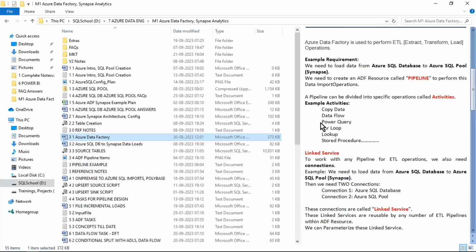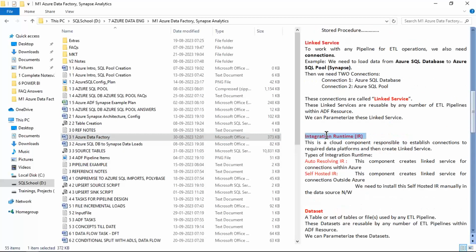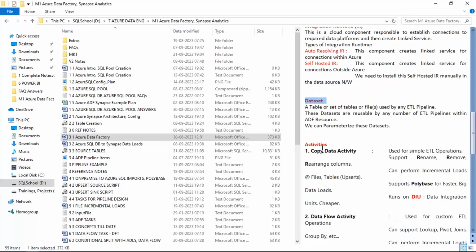We learned what is Data Factory, what is a linked service, what is IR. We learned datasets and activities. Copy data activity we learned before last week. And data flow we learned last week and this week.